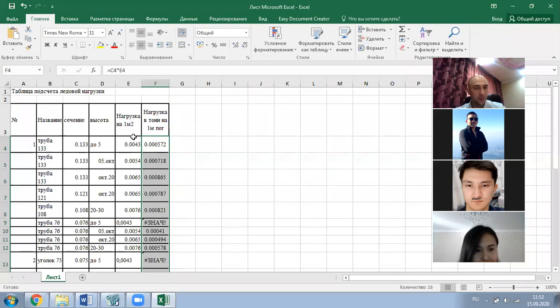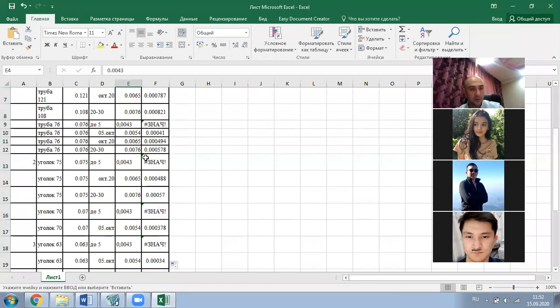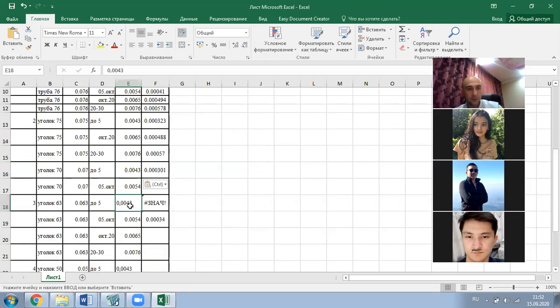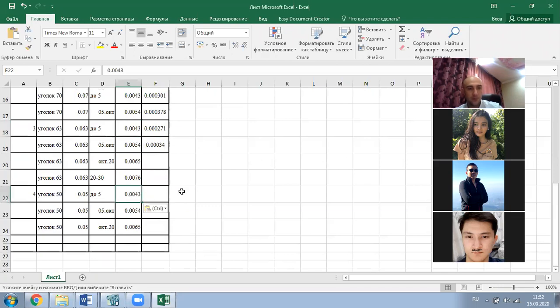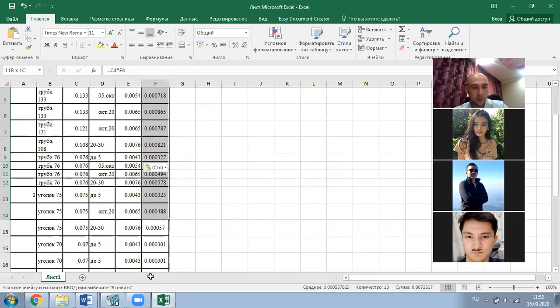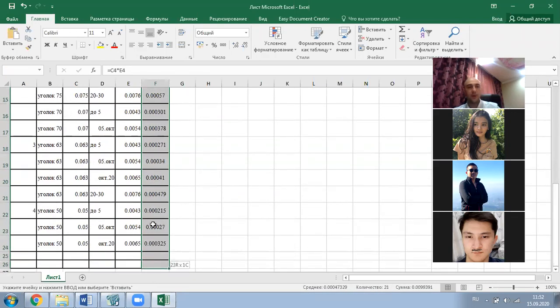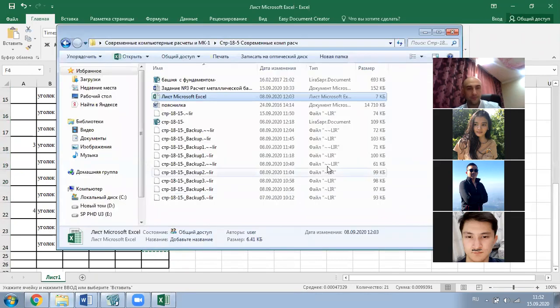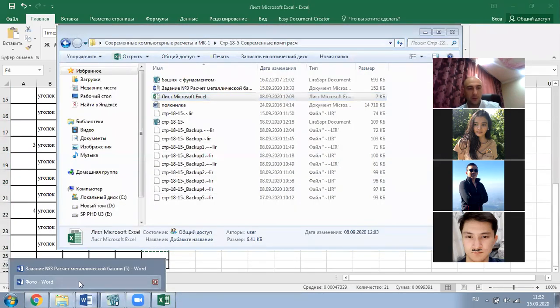I need to make a copy of this. Okay, that's all. Now I can make a copy of the total loads and put it in the table in MS Word.